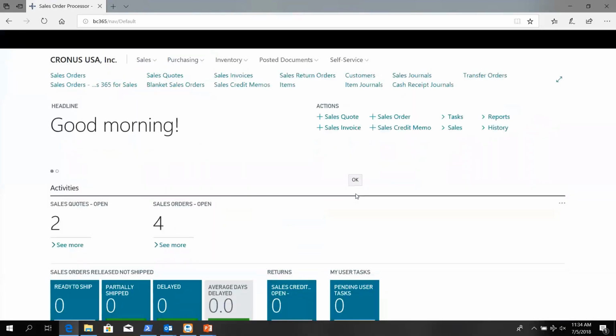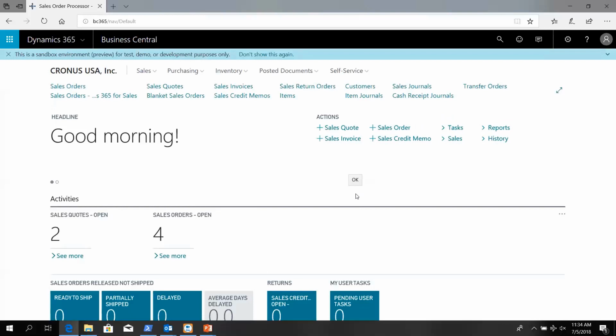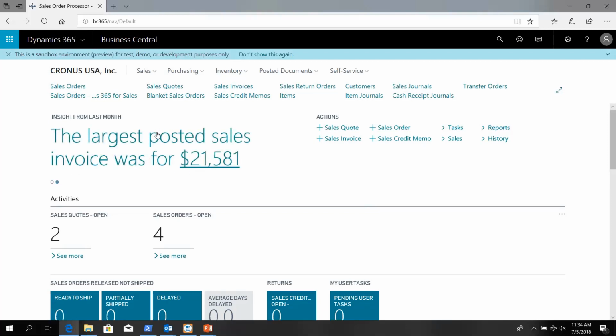So no longer am I looking at a sort of a system-wide business manager view. I'm now looking at a different screen, and my headline has really 2 bullet points. It's got a good morning based on the time of day, and then it's got sales information, but no other metrics. My actions at the top of the screen have been adjusted, where I don't have finance or cash receipts anymore.